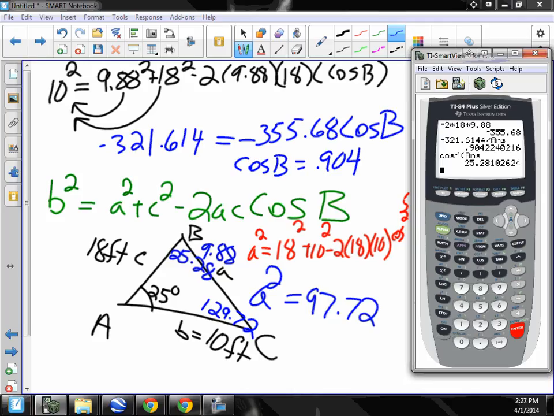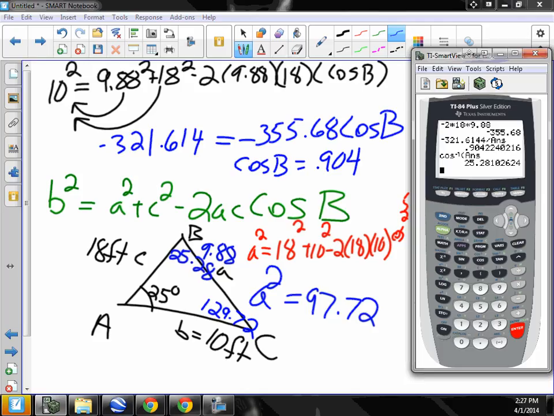Okay, well, that was kind of awful, right? That was no fun. So, in my opinion, you only use the law of cosines when you're looking for an unknown angle and you have all three sides. It would have been a lot easier to use the law of sines to find B. Would you agree? You set up the two fractions, you cross multiply, you divide, and then you invert, and you're done.